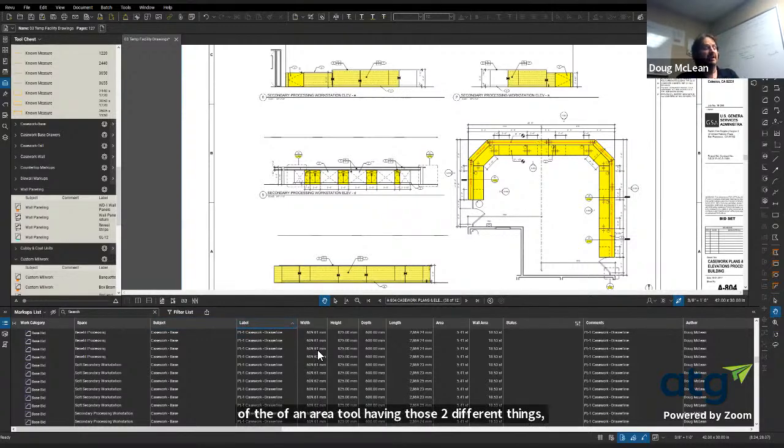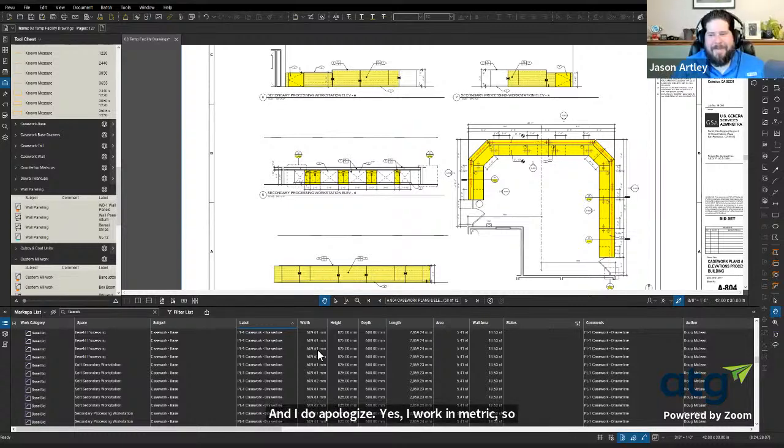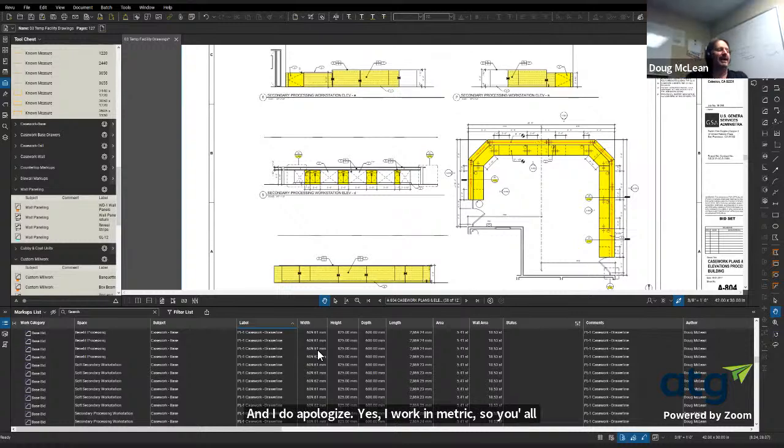And I do apologize. Yes, I work in metric, so y'all can suffer. It's just because the rest of our software works in metric. All of our drafting is done in metric. All of our CNCs are set up in metric. All of our cut listing programs, and we use Microvellum here, are all in metric. So we just keep it in metric all the way through. That's the only reason we do it. It just makes sense. Of course, I do still calculate in square feet because nobody in their right mind works in cubic or square millimeters. That's just dumb.